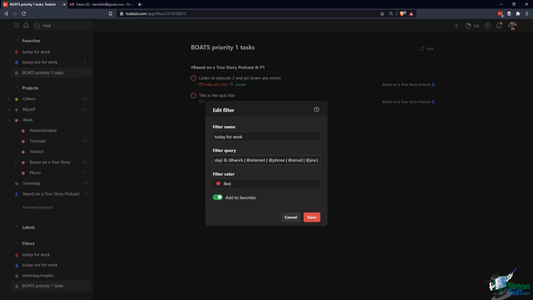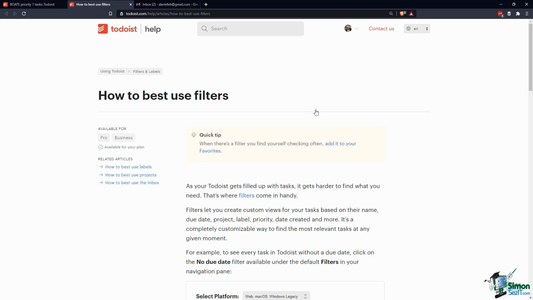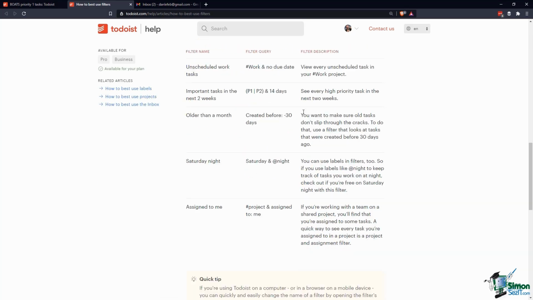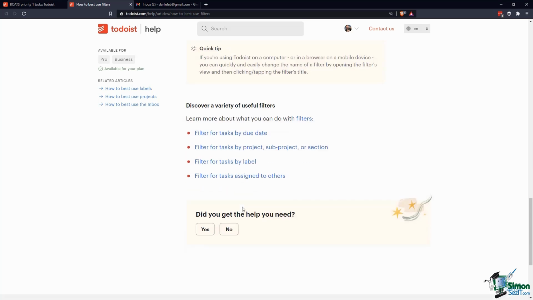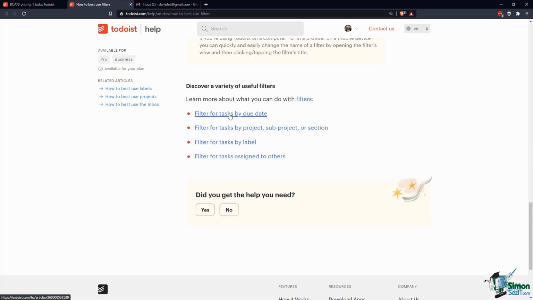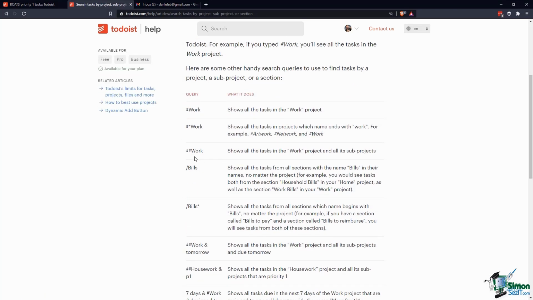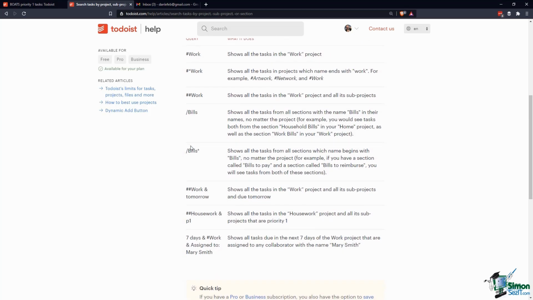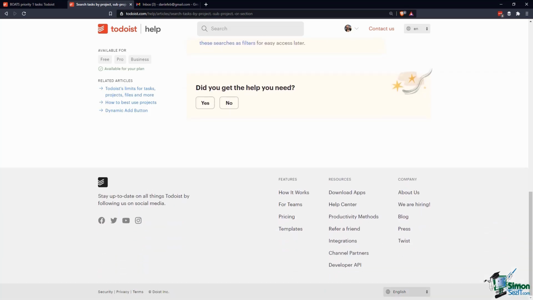And when you do, I would highly recommend coming in here and going to the help for Todoist, because they have a lot of great things like using the different tasks, right? So how do you want to filter by due date? How do you want to filter by project, sub-project? So you can see it explains what the difference is between 1 hashtag or 2, right? Or, you can start to use all of these different things together. And as you can see, there's a ton of different options that we have for using filters to help us find the tasks that we want very, very quickly.